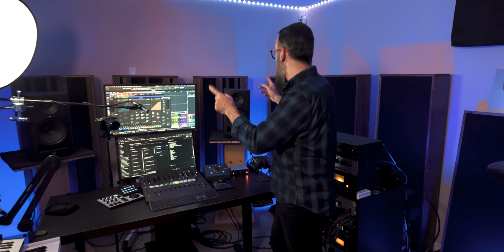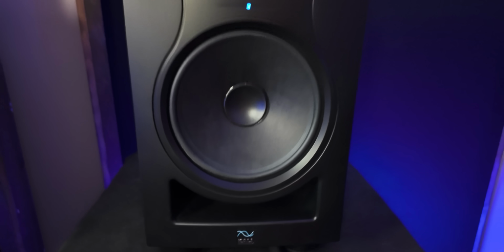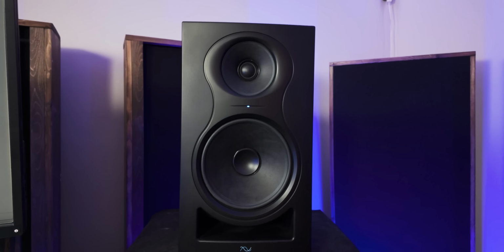Now let's go back to the front of the studio where I have my studio monitors. My studio monitors are the Kali Audio IN8 Mark II, the second generation. 3-way system, sounds great, I know them pretty well. I've been working with these for several years now. I still have a pair of Focal Solo 6B where one of the drivers in one of the speakers is damaged. They sent me a new driver, but I just didn't have time to send it over for repair, so they're still in their box, but I'm planning on having them repaired and back in front of me in pair with the Kalis like I had before.